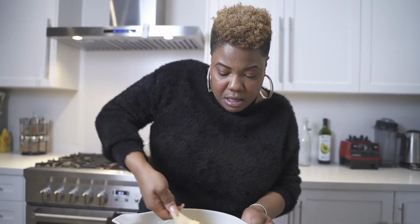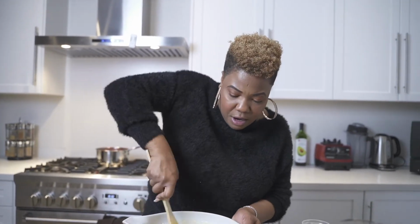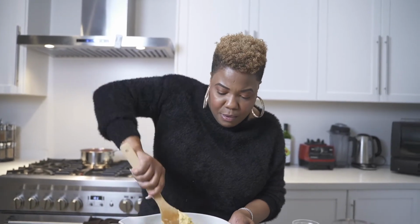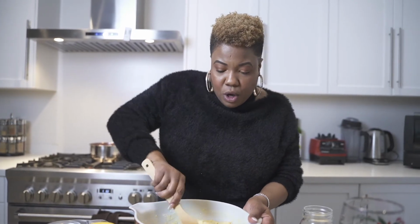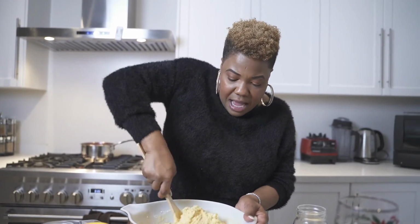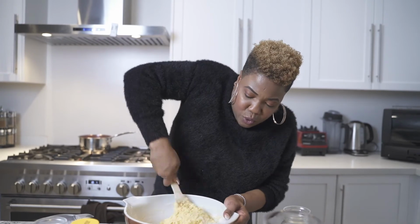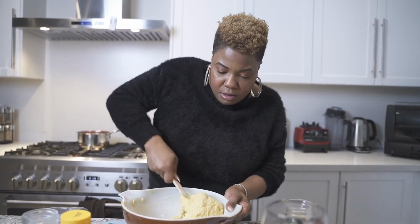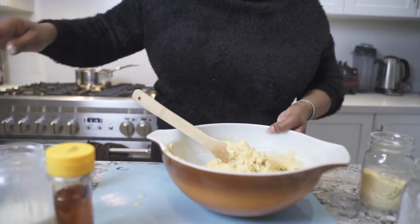Huge thing with biscuits, you wanna make sure the flour is all the way worked through. I might add a little bit more flour because it will tighten it up just a little bit more. So once your batter starts to pull away from the side of the bowl, that's how you know your batter is ready. You know, sometimes you get a little parched, right? Now it's giving me an actual workout to stir it. I know it's nice and thick. Okay, that's good.